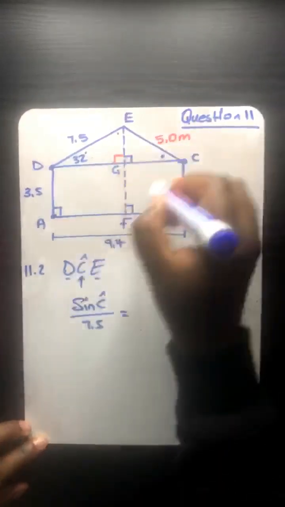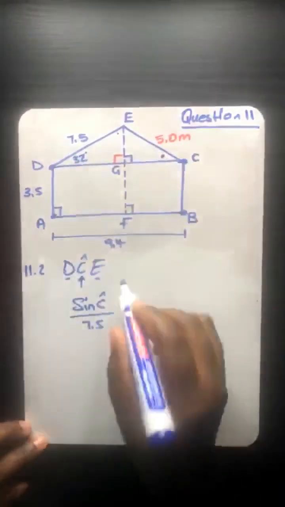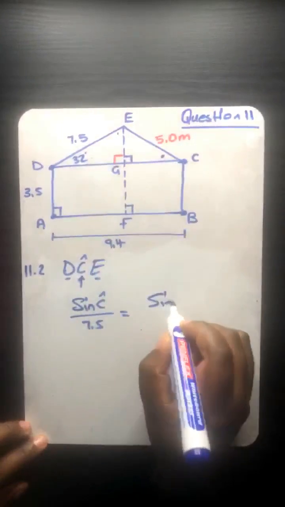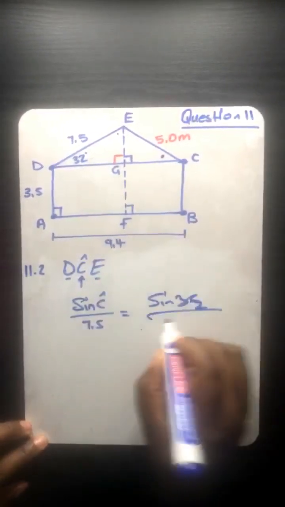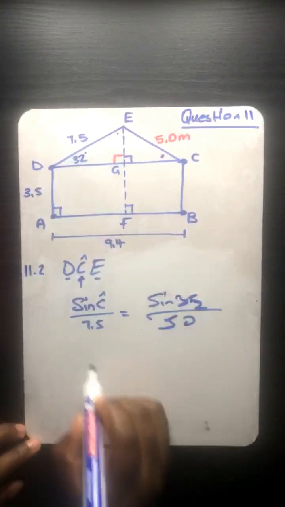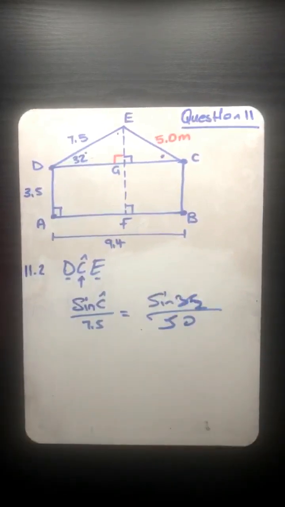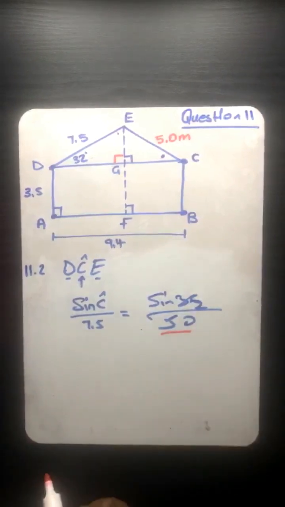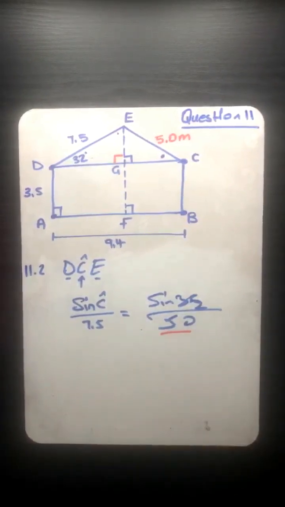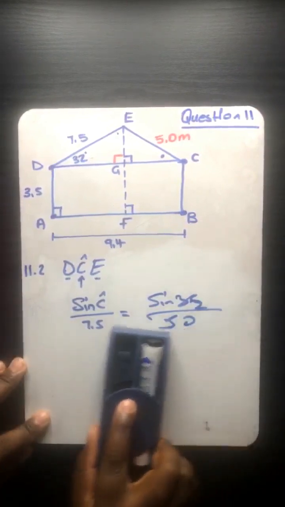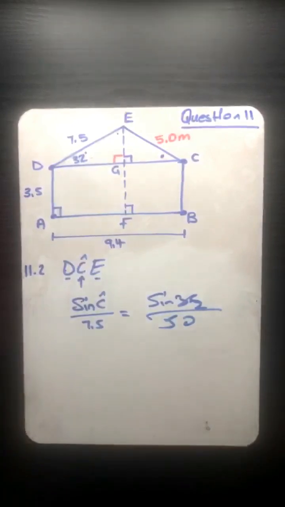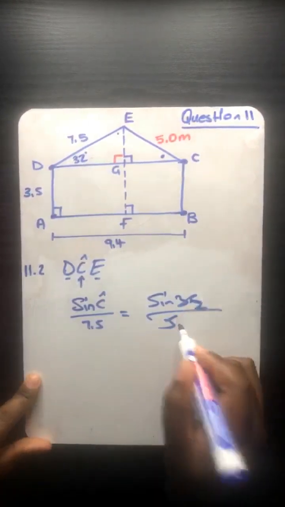Let's see. Sine angle 7.5. Then sine 32 there. And then what is it? 50 there. I'm telling you, this is no longer 5.0. It's no longer 5, but it's now 50. That's where you guys make those mistakes. Not that it's a complicated question, but because you were concentrating on difficult questions, and now they're saying 2 minutes left, and you know this is easy. Then you are rushing, and you end up having 50 there.